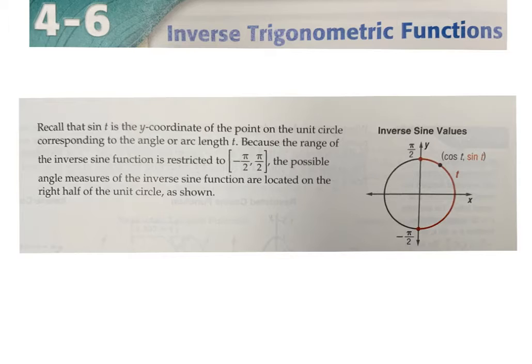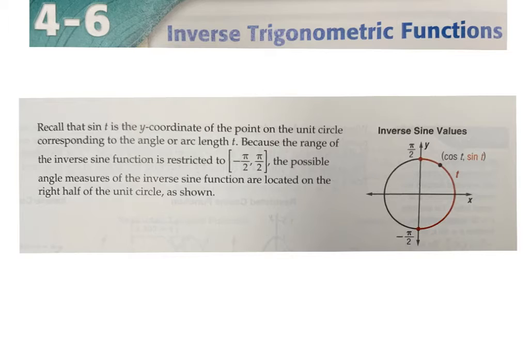Now, the first thing you have to recognize is that it is a circle. So if you look on your unit circle and I say 1/2, you will see 1/2 appear more than one time in your y value, right? You'll see it appear twice. You'll see a positive 1/2 twice and a negative 1/2 twice. And so because of that, they've put some limitations on these inverse trigs.